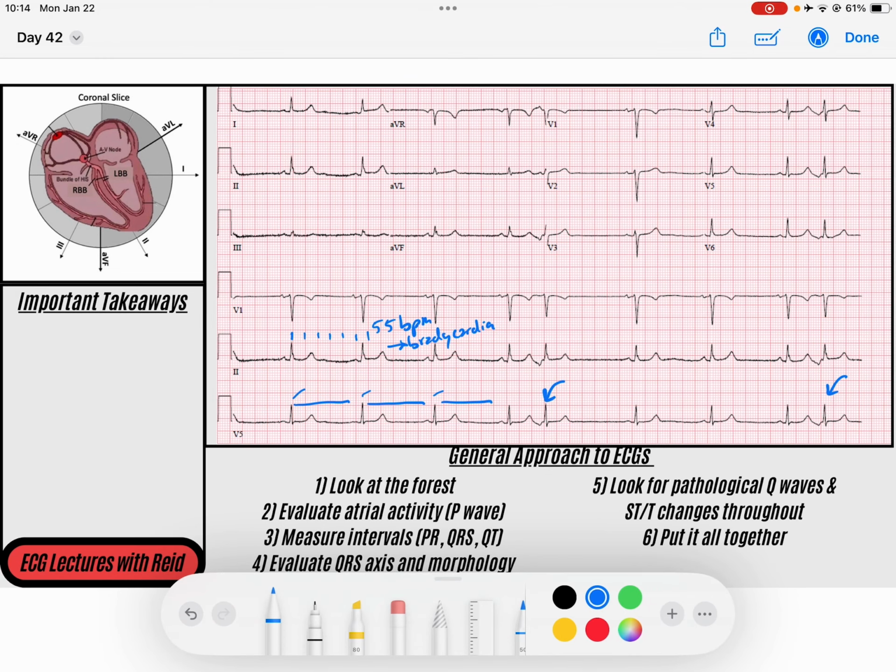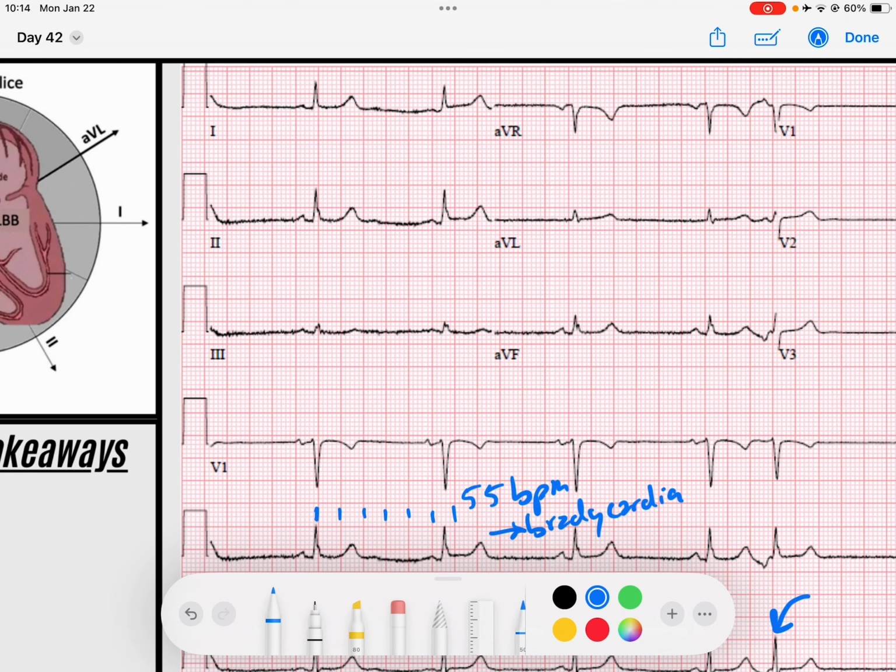Sometimes bradycardias can be normal, just like a normal sinus bradycardia. Sometimes it can be because of AV blocks. So let's take a look at what the atria is doing. I can see P waves before my QRSs. My P waves are upright in lead 1 and upright in aVF, so these are sinus P waves, which is important. And I don't see any P waves occurring in between our QRSs, so I don't see any blocked P waves, which is good.